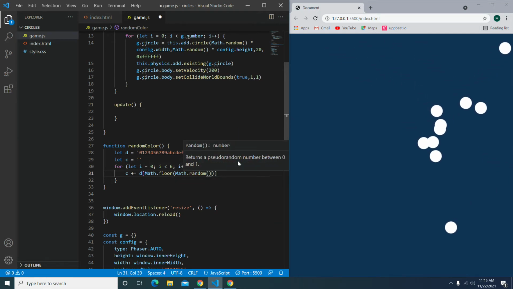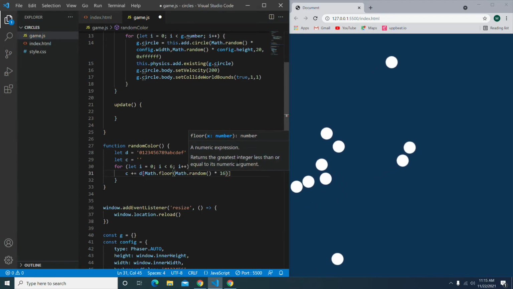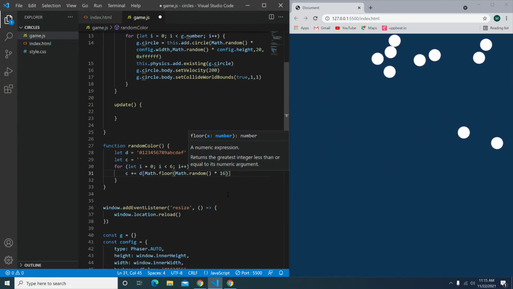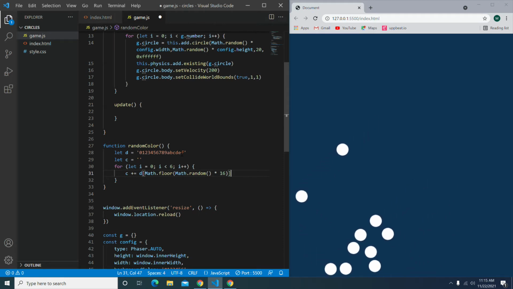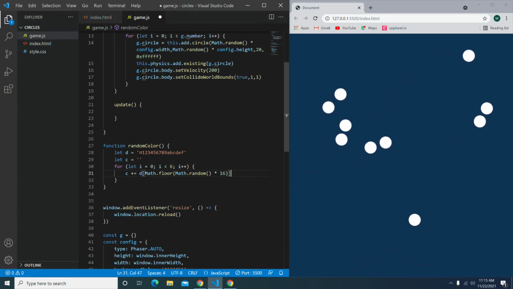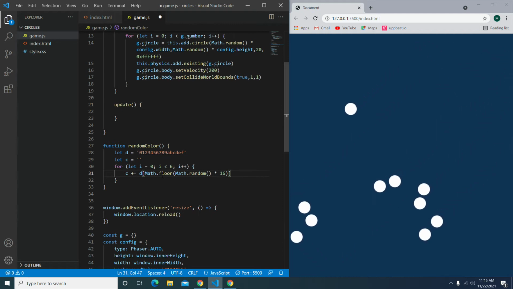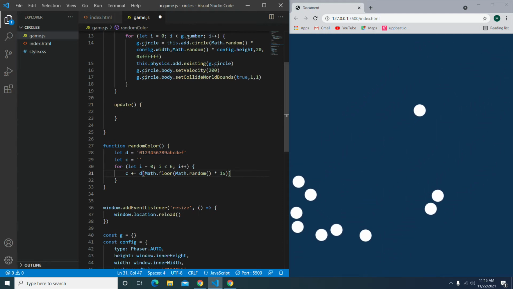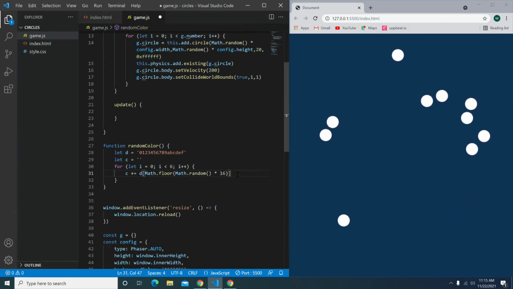Math.random times 16. So basically this is indexed, this is only 15 characters long, but since we're calling Math.floor, we need to call it on 16 because it will never hit 16.